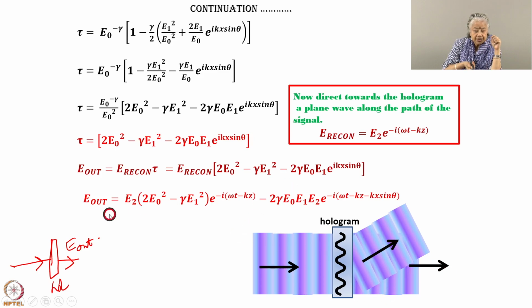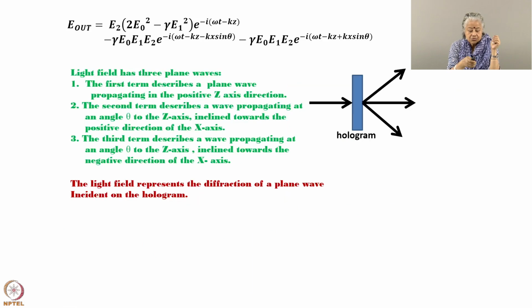But there is one more thing here. Sometimes you can write this, instead of 2 gamma E0, E1, E2, e to the power all this, as plus one more term. So, there will be 3 terms. I have written it out here. You can always separate it out into the 3 terms here. Instead of 2, it is 1 plus 1. So, that is what I have written here. Quite often it is written that way, and one wave is a complex conjugate of the other.